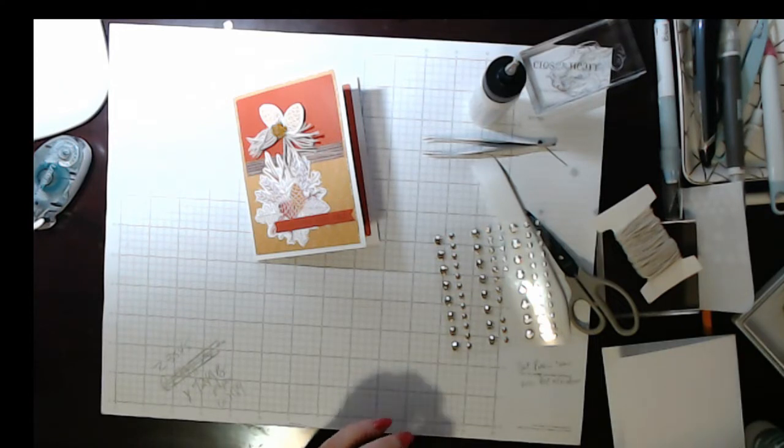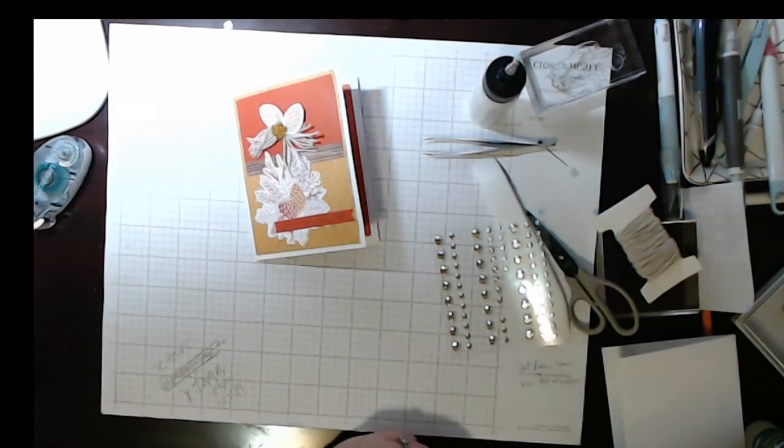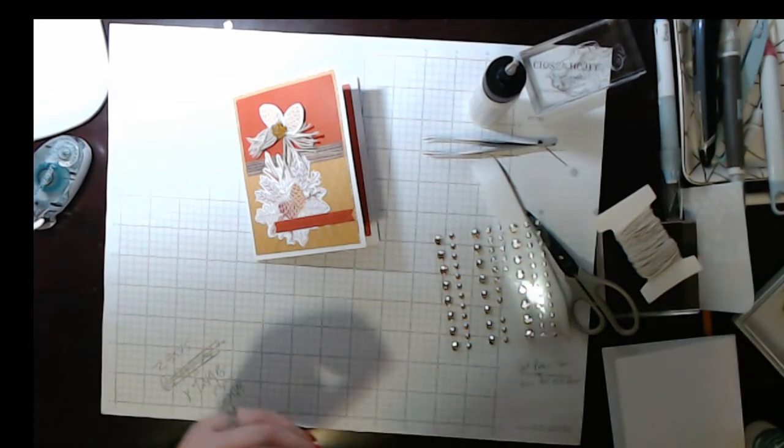Cricket hair, yeah. Right, Pat? Cricket hair, don't care. That was a gorgeous shirt. I love the way she did that.